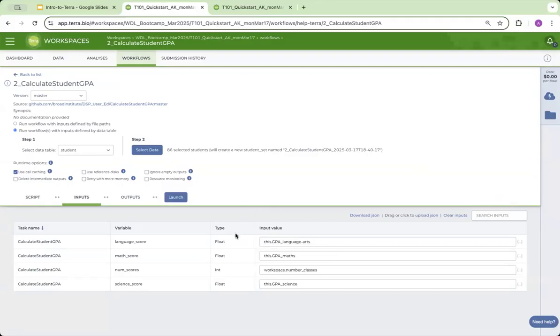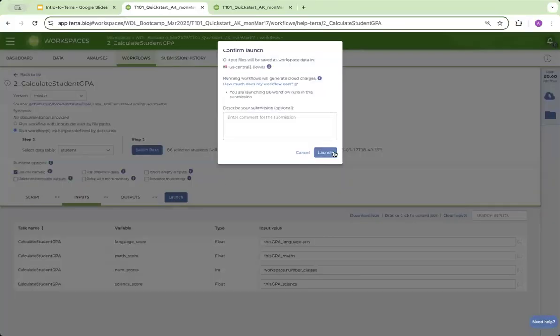And so now if you want to check against the previous example that we just ran, you'll see it works the exact same way. And now we are able to launch this workspace, or this workflow. I'm going to go ahead and do that. I'm going to click launch.